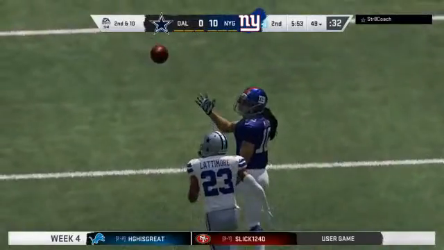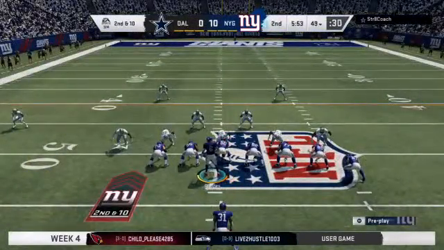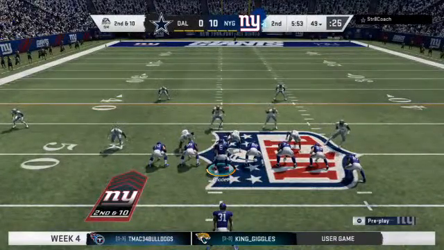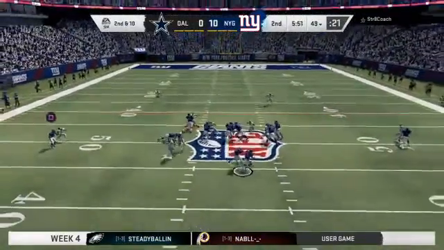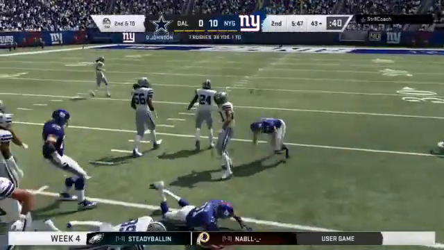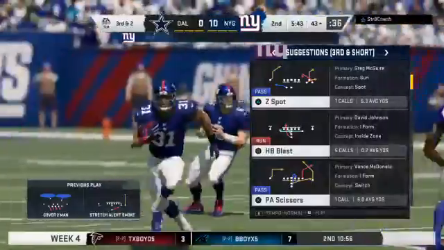What it does is it allows a defender to gain some ground, come from a long distance, and have a chance to affect the pass. So now 2nd and 10 after the incompletion on first down. They give to Johnson going right. And he's got this pretty close to a first down at the Cowboys' 43-yard line.